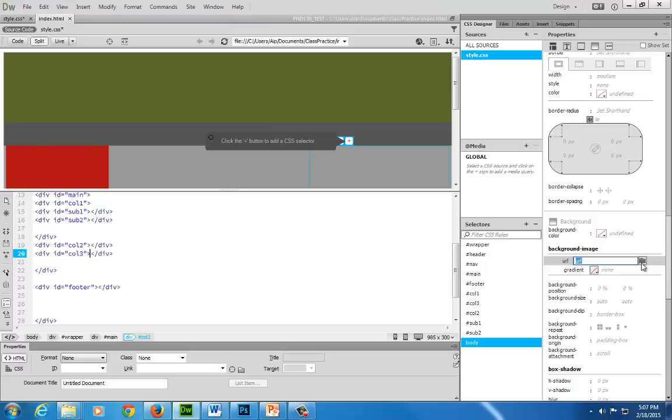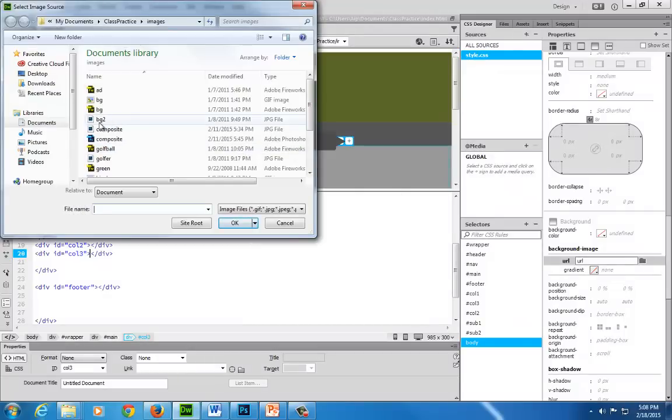You have to go in and you have to match it. Now, I've copied this image directly into my images folder that's found in the files panel. So I've already copied it over. Make sure you're going to the right folder. If you're going to a different folder that's not your site folder, make sure to stop, copy the images into your main folder first, and then insert the style or insert the image. So here's the BG2. I'm going to click OK.